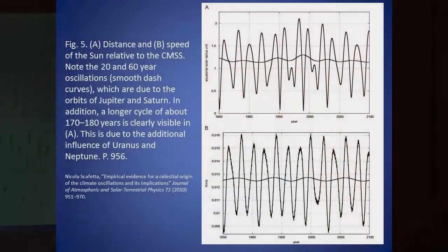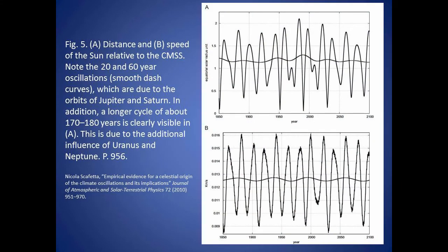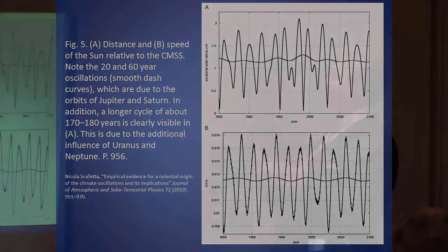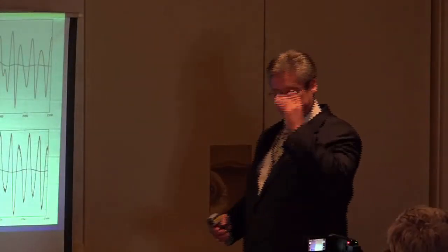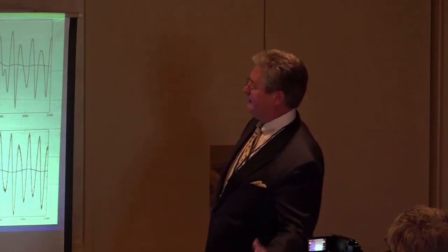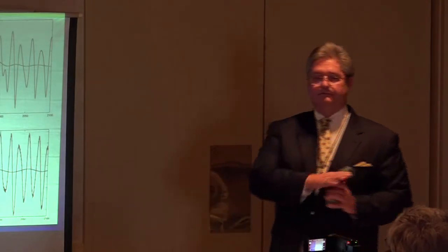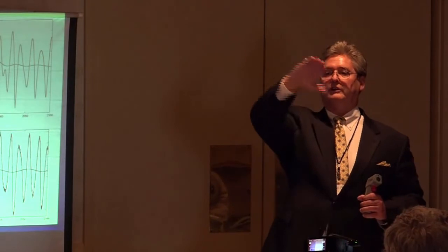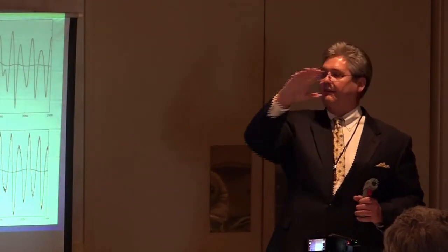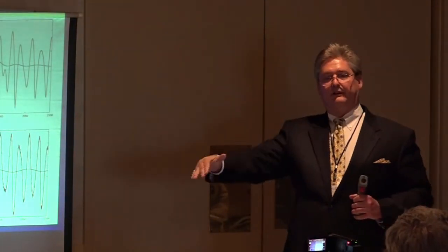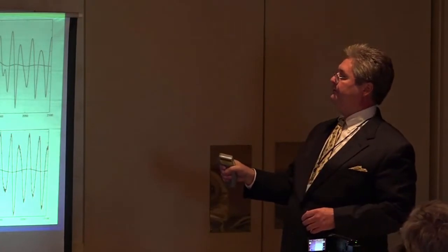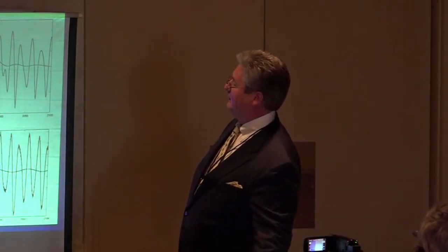And then this is some more Scafetta data just showing that your 20 and 60-year oscillations, which are tied to Jupiter and Saturn. So those are some of your oscillators that we're talking about. And we see that the 60-year would be that 30-year curve. I showed you the charging and discharging. Well, 30 years is half of the cycle. So you get the other 30 years. So for your 60-year oscillators, that's tied directly, and it works.